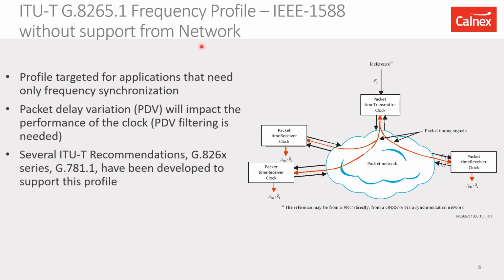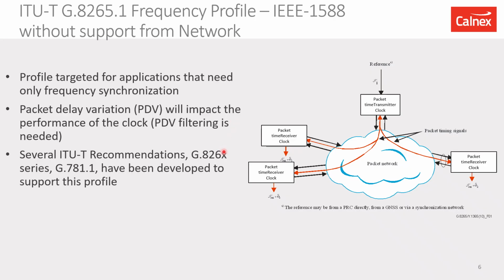One important example of a standardized architecture and methods to deliver frequency synchronization via packets is provided by the ITU-T telecom profile in G.8265.1. In this case, you see that you have a time transmitter clock that delivers periodic sync messages, PTP messages, down to the receiving clocks at the output of the network. The packet network does not process those PTP packets, which therefore are impacted by packet delay variation. And that's why, as I mentioned before, it's important that the clocks that are receiving these packets implement some pre-filtering.